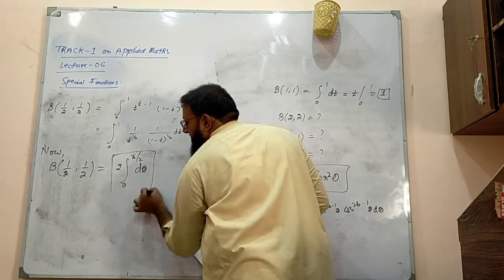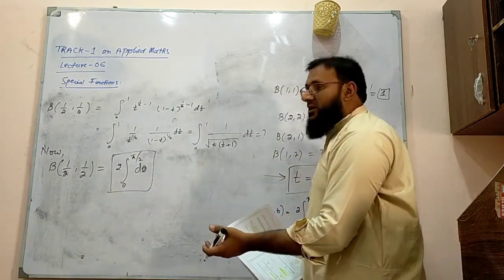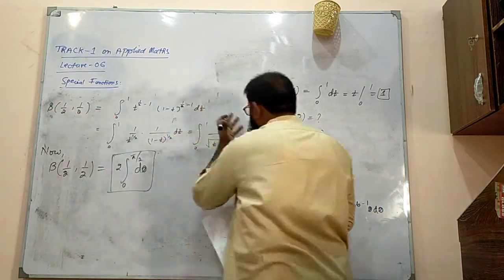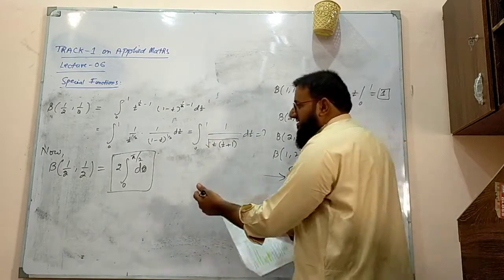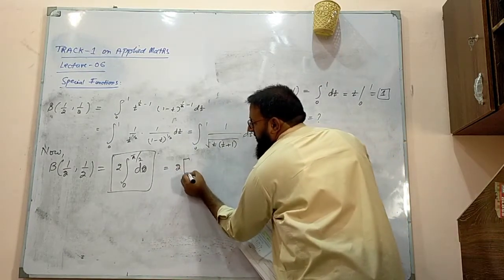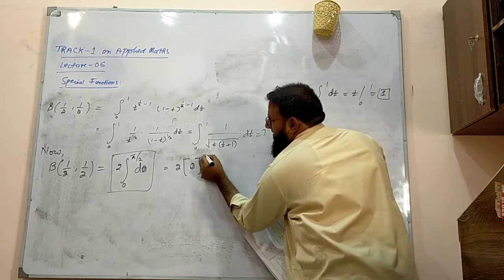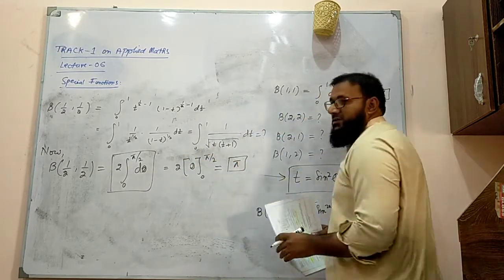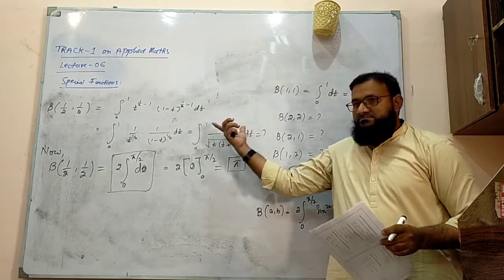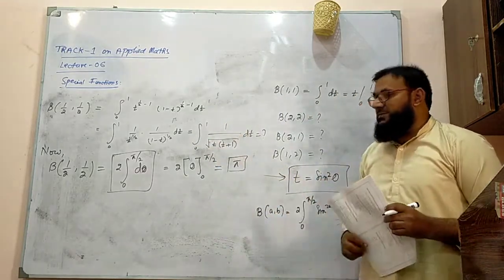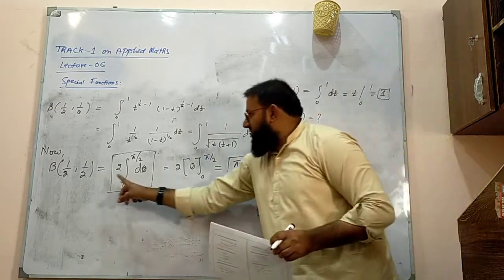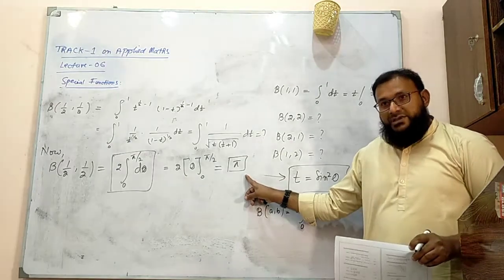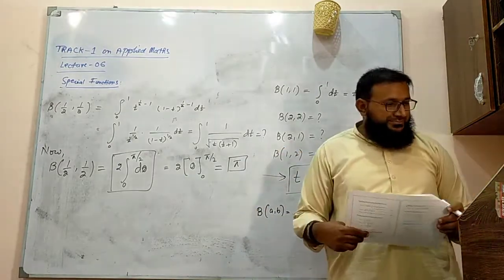And now you can see it's very easy to evaluate. Using the earlier form, beta function of 1/2, 1/2 is something very difficult, but using this thing you know very well, the integration is going to be theta and the limits are 0 to pi by 2. You just put the limit and your answer is going to be pi. Now we will be using this thing, beta of 1/2, 1/2. Just keep in your mind that's going to be equal to pi. We will be using this thing very soon.